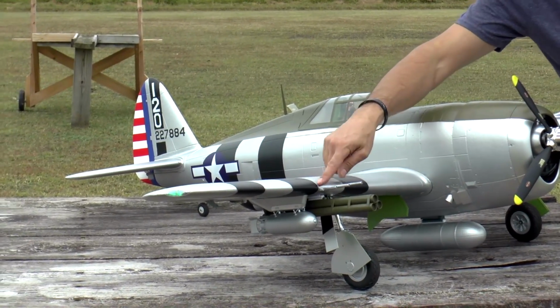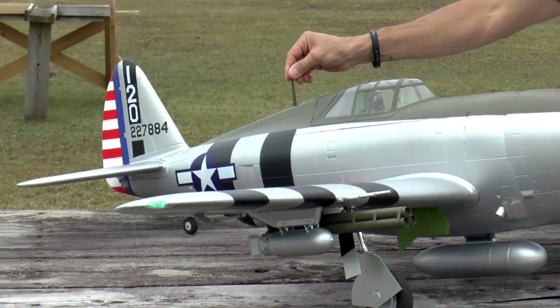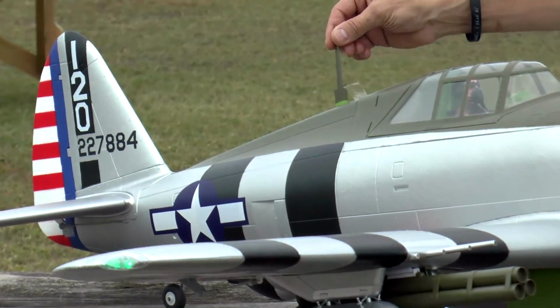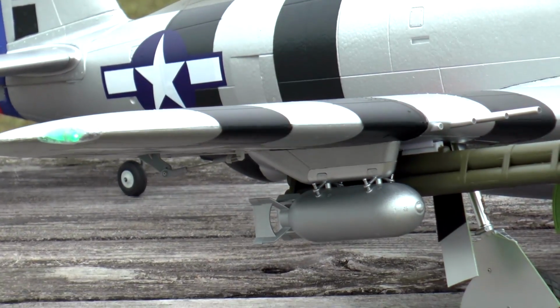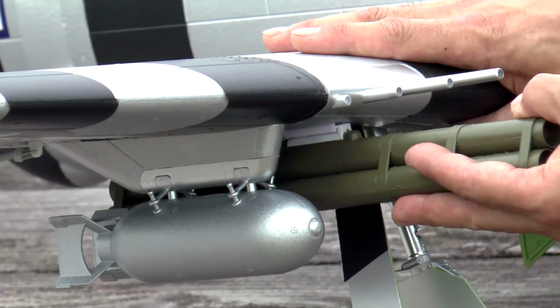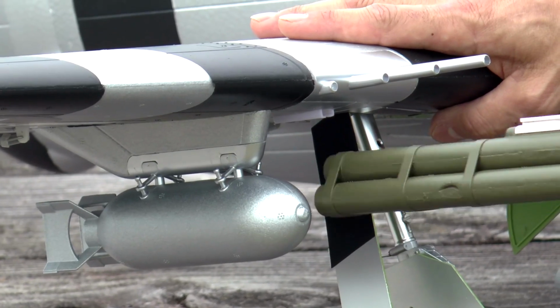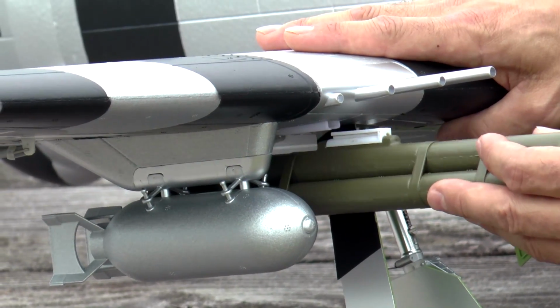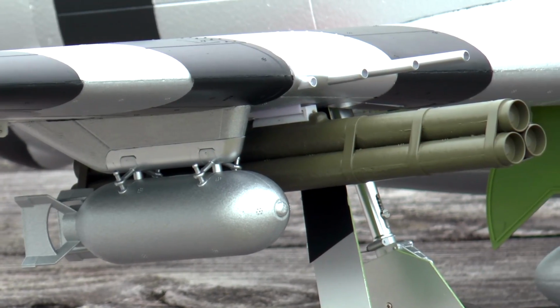Your guns, your rear antenna here, and you don't have to put that on if you don't like to, but those can be just glued on with some contact cement. Same with your pitot. And the rest of it, guys, really just kind of slides on and off. You can see right here, I'm going to go into the missile detail, and I'll show you that underneath when I get there, but missiles just slide right off and go right on as well. Same thing with the drop tank underneath. And again, I'll show you that in a little bit more detail as we get closer.